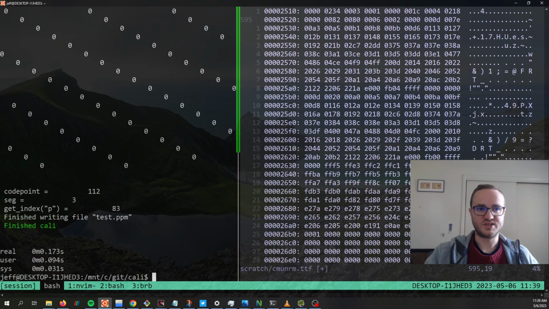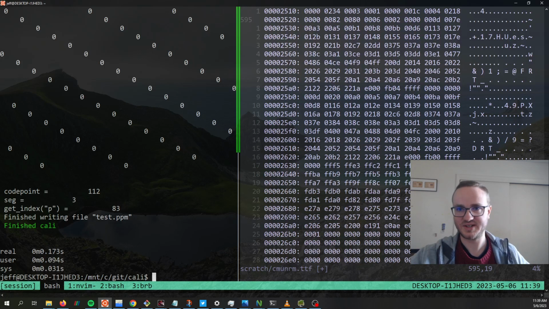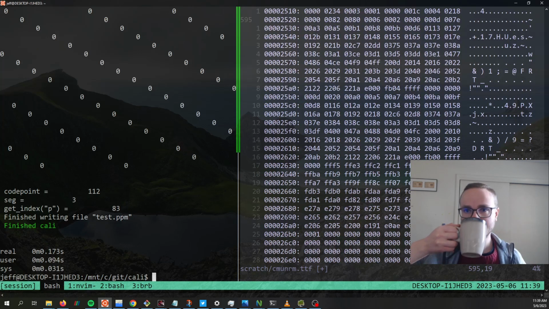Yeah, next I should be able to look up characters pretty easily and then typeset a string instead of typesetting hard-coded glyph indices. I might be ready for a commit though, because we've done a lot of parsing and then we defined this get index function.